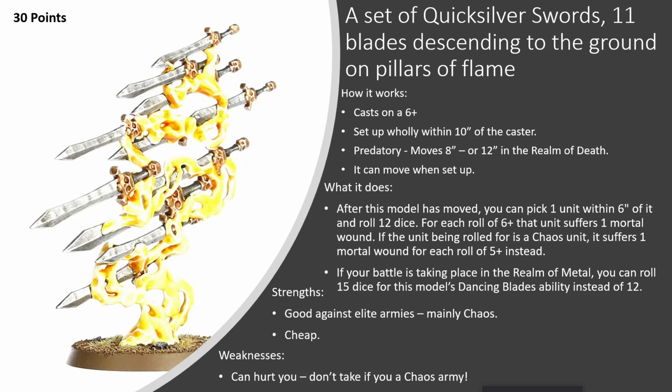So what it does is, after this model is moved, you can pick one unit within 6 inches of it and roll 12 dice. For each roll of a 6, that unit suffers 1 mortal wound. If the unit being rolled for is a Chaos unit, it suffers 1 mortal wound for each roll of a 5+ instead, hence the racist part. If your battle has taken place in the realm of metal, you can roll 15 dice for this model's Dancing Blades ability instead of 12.